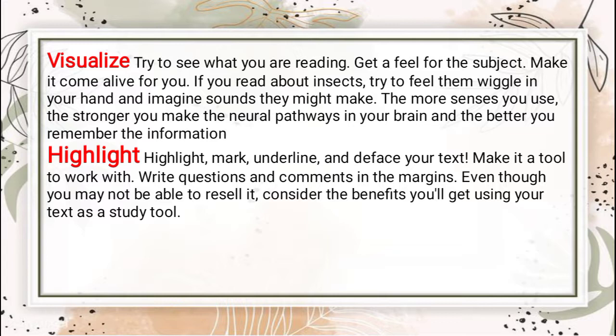First on the list is visualize. Try to see what you are reading, get a feel for the subject, make it come alive for you. If you read about insects, try to feel them wiggle in your hand and imagine sounds they might make. The more senses you use, the stronger you make the neural pathways in your brain, and the better you remember the information.